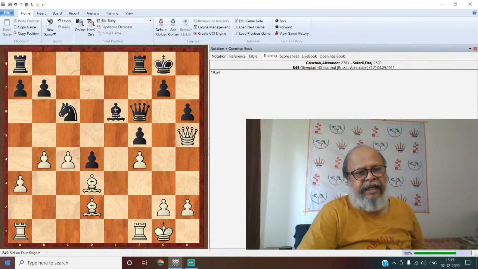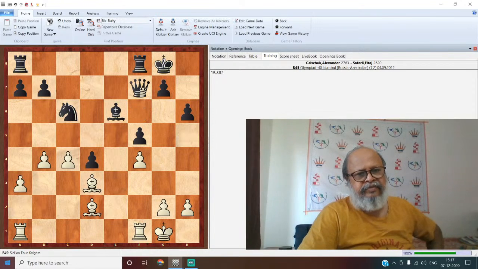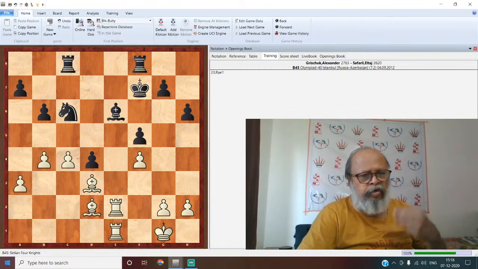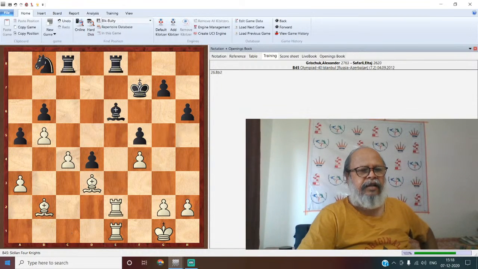So, black decided to swap the queens. But at what price? Because white has a ready-made plan. Nothing is there right now. Black has no counterplay. It is finished. There is nothing.